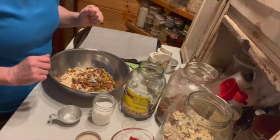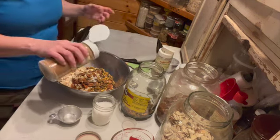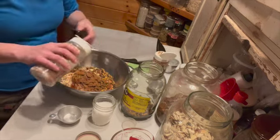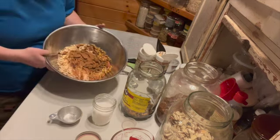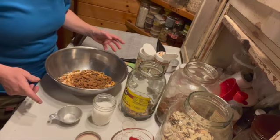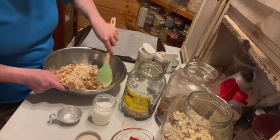And so we're going to do the salt, and then we're going to do a little bit of cinnamon. We're going to do a little bit of nutmeg. Sorry, I'm not a great measurer, but you can take a look at that. It's just enough to kind of cover the top of the oats, okay? So then, we're going to mix this in. Let's mix all this together real quick.